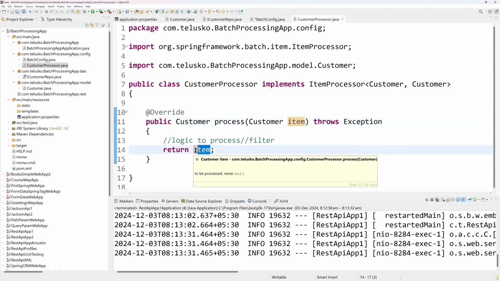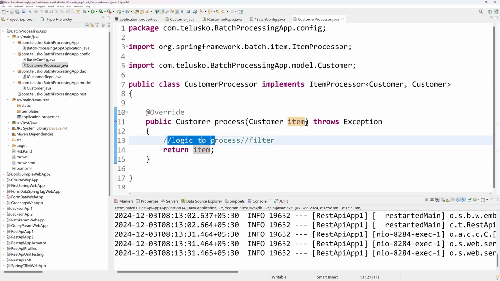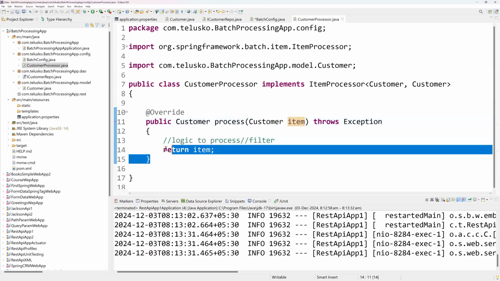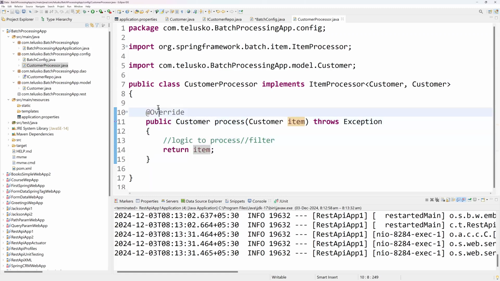That means the item writer will now process and store the data into the database only for the people from India. Are you getting it, guys? But right now I have not written anything here. That means whatever data is there, as it is, I have a plan of writing. That's the meaning of it.